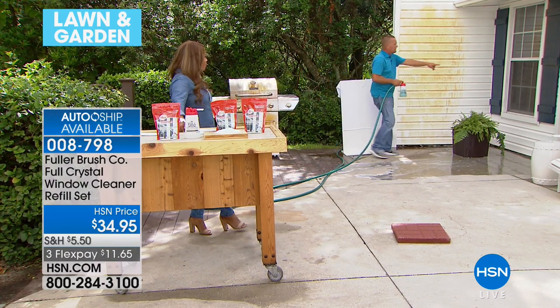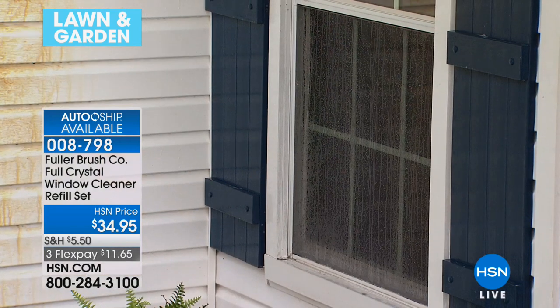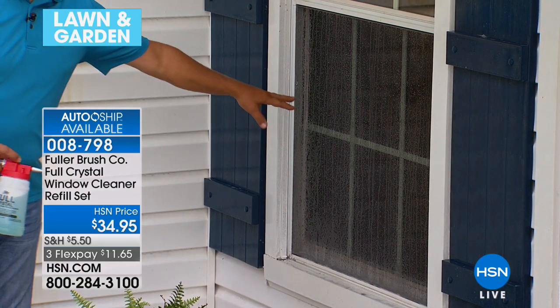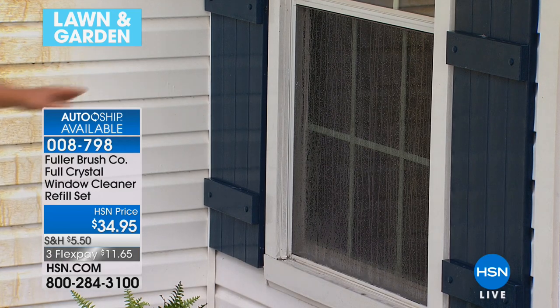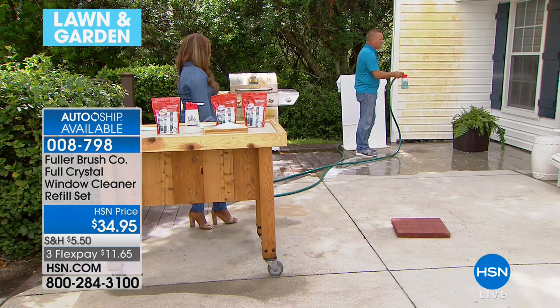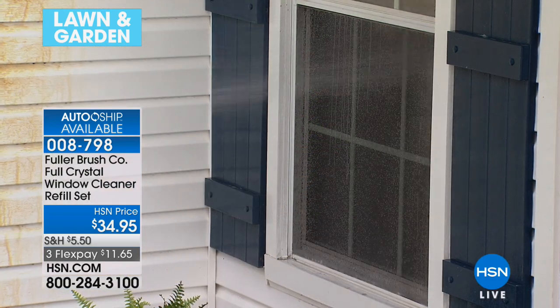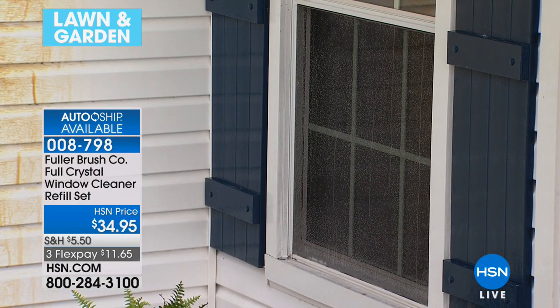Now, Marlo, I want you to notice there's a screen on this window. If this is a first story window, and I wanted to take that screen off and clean the screen and then clean the window, I could. You don't have to, though. If this was a second story window, how would I get to this screen? I'd have to climb up onto a ladder, or up onto the roof, or hang over railings. Now you don't have to worry about that, because this blasts that dirt, grime, dust, pollen, all of that stuff right through the screen. It cleans your screen and your window at the same time.